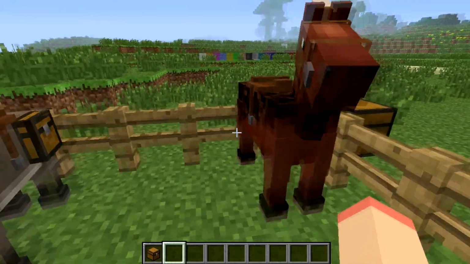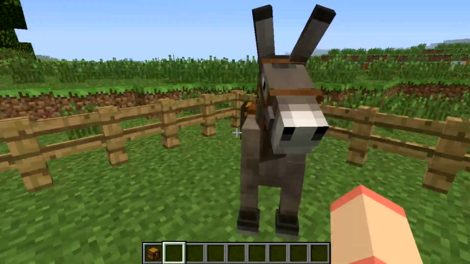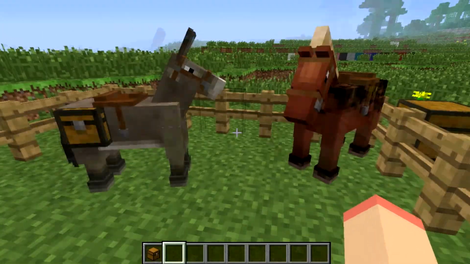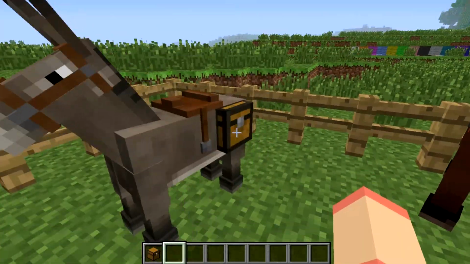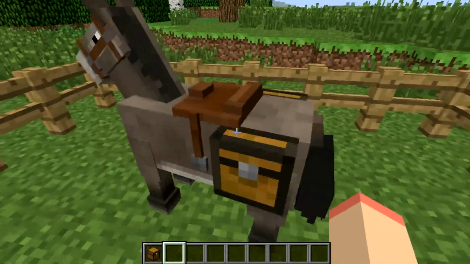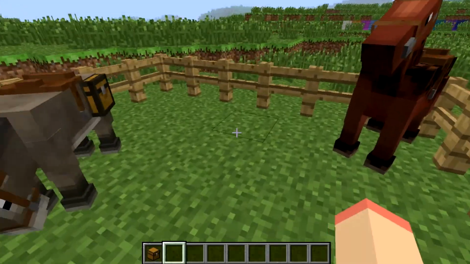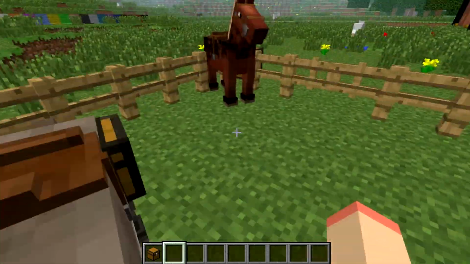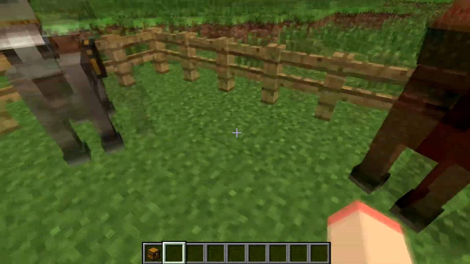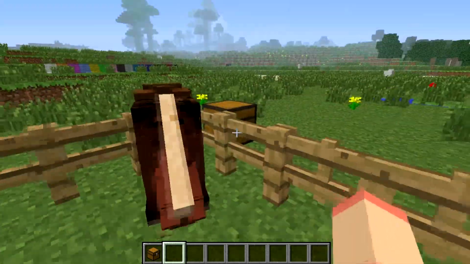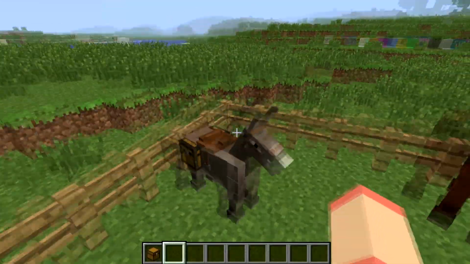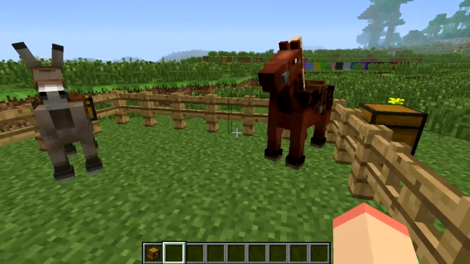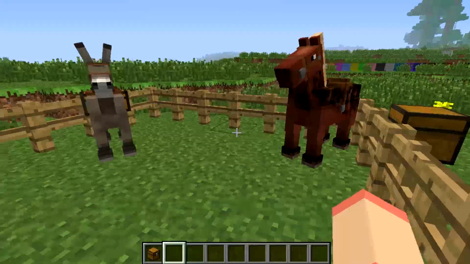But if you crossbreed a horse and a donkey, you get a mule, which is basically a bigger donkey that is still able to hold chests, but mules are not able to breed, not even with other mules, which is pretty sad. But I haven't really got that working right now, so once I do, I'll show you guys that maybe in another video or something like that.